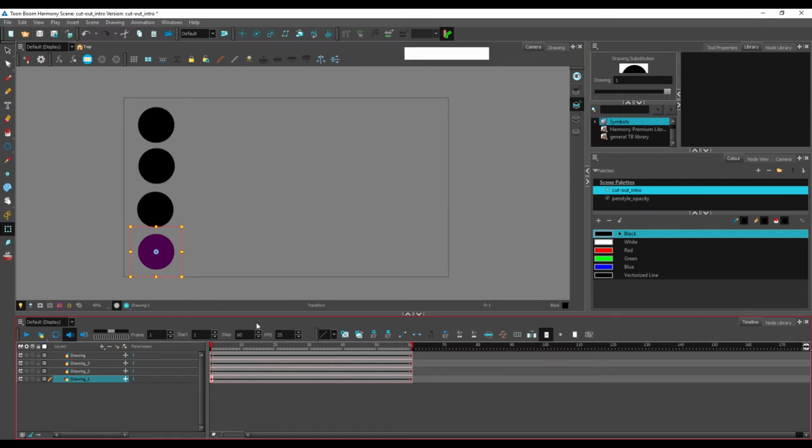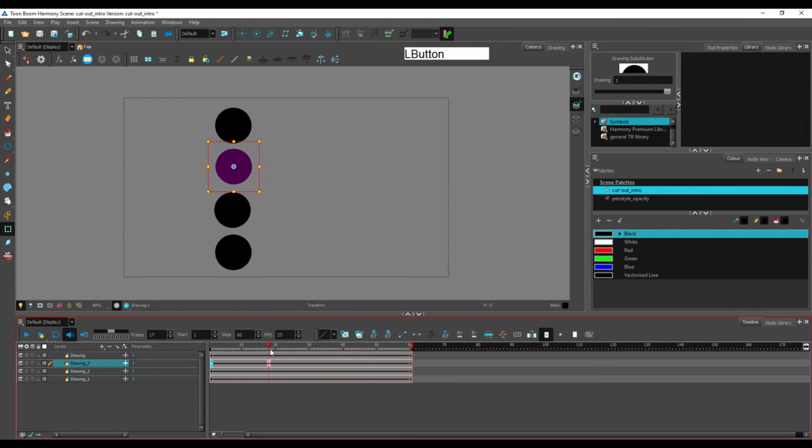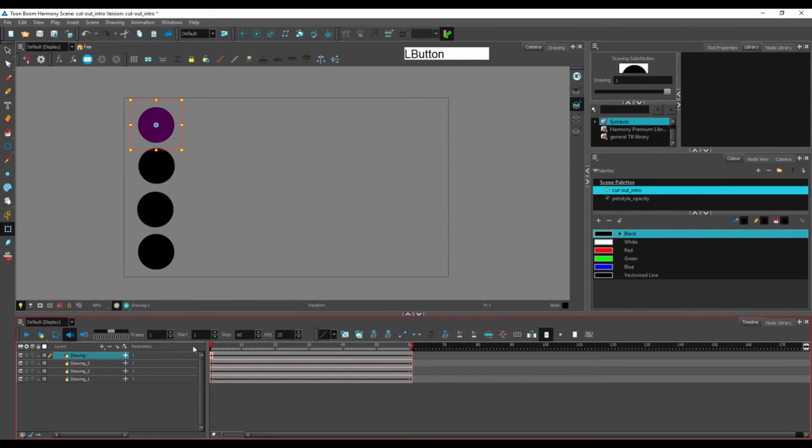So what I have here is 4 circles that travel the same distance at the same speed all the time. What we're going to do is use a change of velocity to have it either accelerate or slow down, or a mix of the two. So we're going to keep the first one at the same speed, which is this one. And for this one, let's say I want it to start slowly and then go faster. To do that, you have two options. Either you go here, which is, let's say, the velocity curve of your key, or you do it manually here. And I'll show you first manually so you can see what these curves mean.